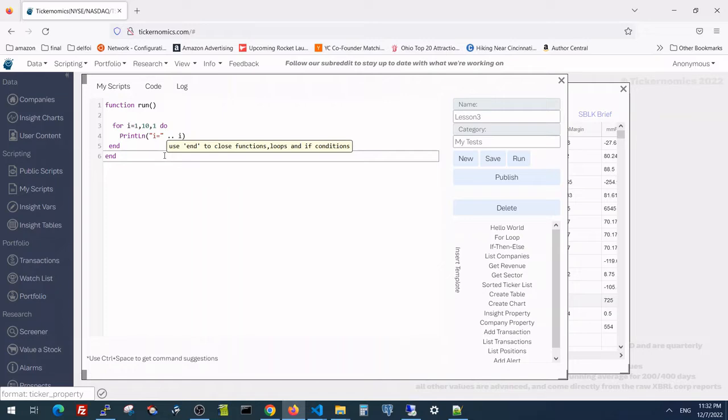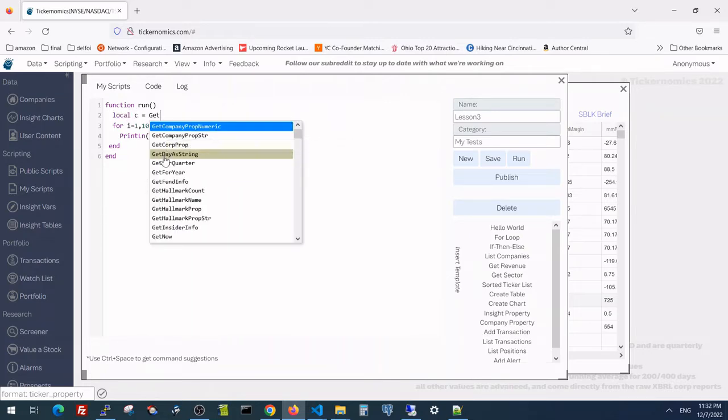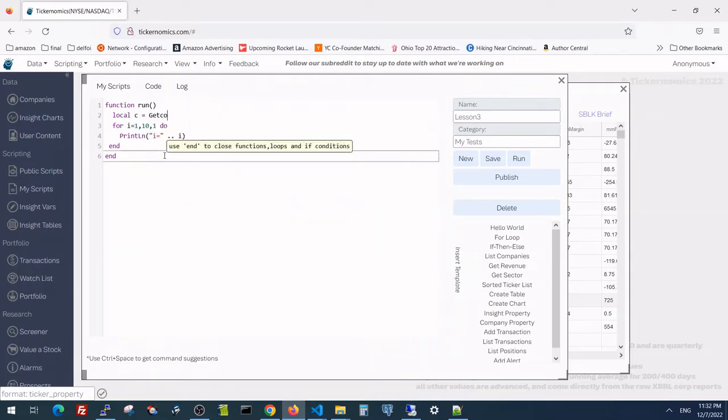So we'll get the number of companies, ticker count, right? And we'll go from 0 to the number of companies, and we'll get our ticker.